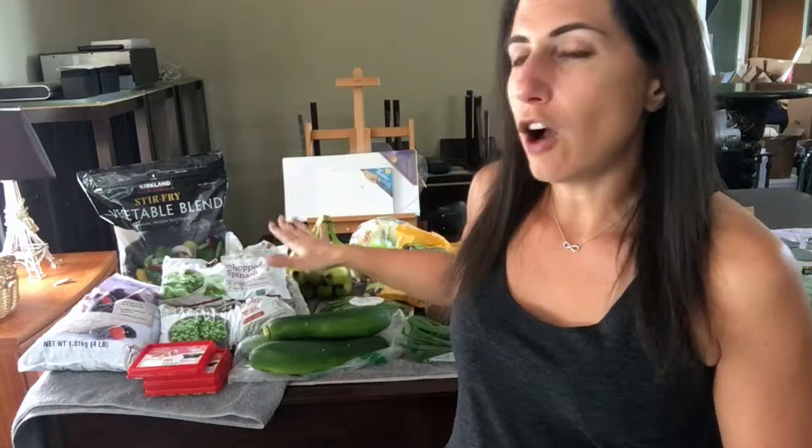Now this is not all the fresh produce that I eat. However, I have some left over from last week. I have some lettuce that I got at Costco, like 7 heads of romaine in 1 package, and those are organic. So I have some of those left over that I'll use for my salads, and I have a giant bag of carrots, and I have some tomatoes left over. So this is not all of the fresh produce, it's just a sample of what I needed to get for this week. Moving right on down the line, let's go this way.